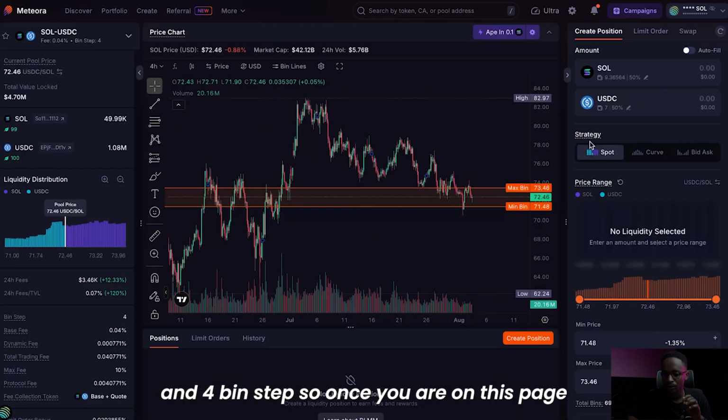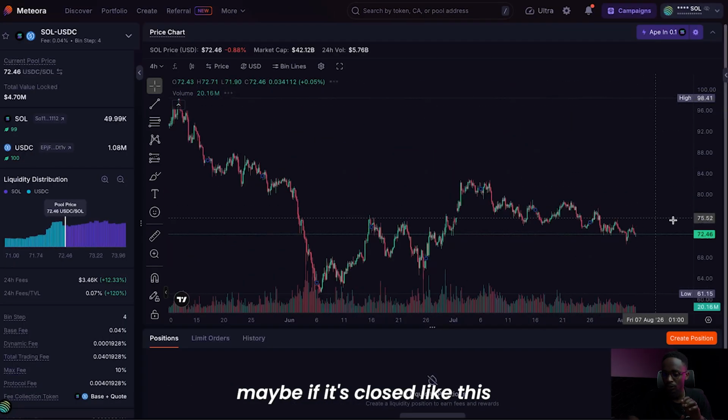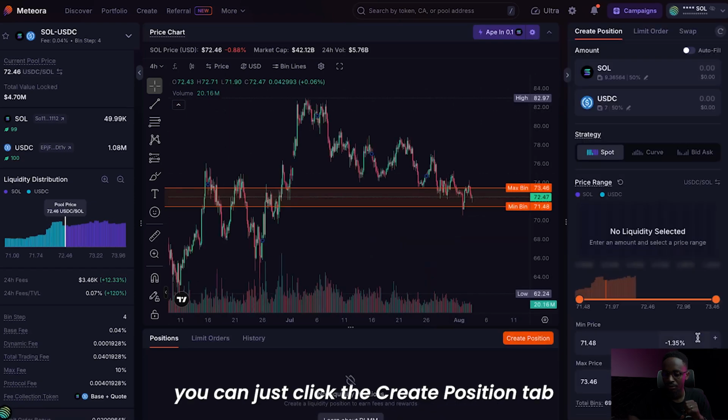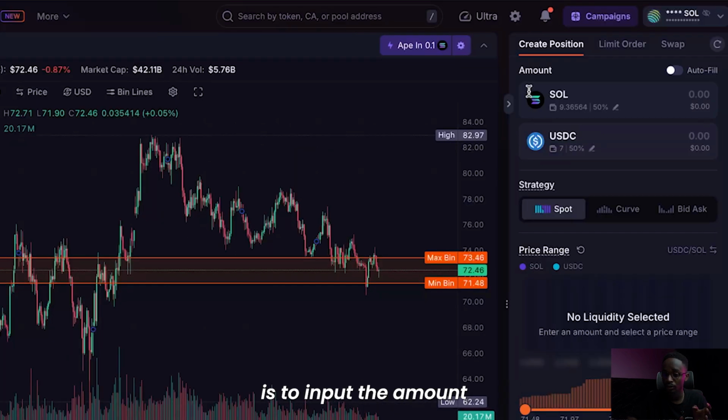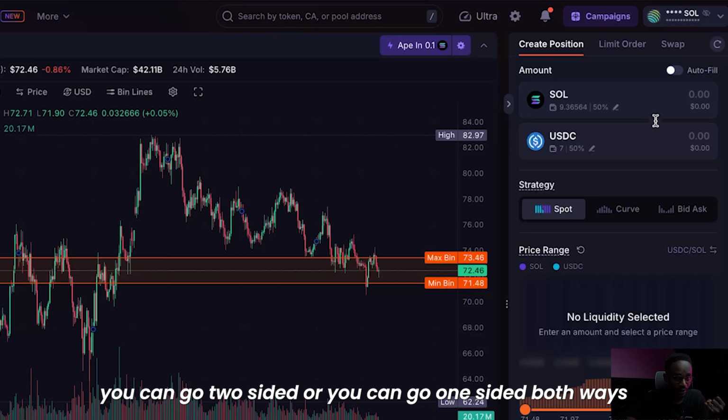Once you're on this page, if you're not seeing this tab, maybe because it's closed like this, you can just click the create position tab and it's going to open it for you. The next thing you want to do is to input the amount. Now there are a few ways to go about this. You can go two-sided or you can go one-sided, both ways.